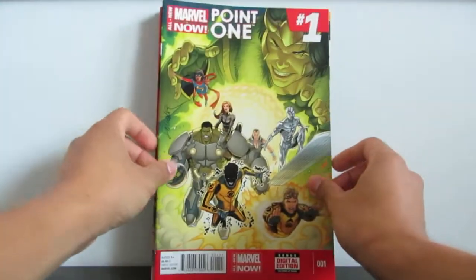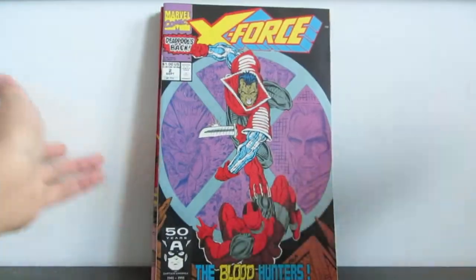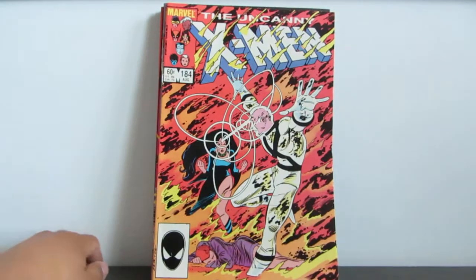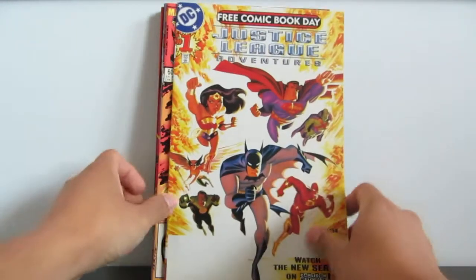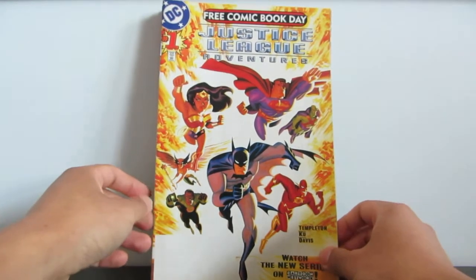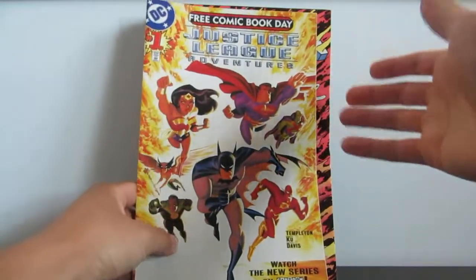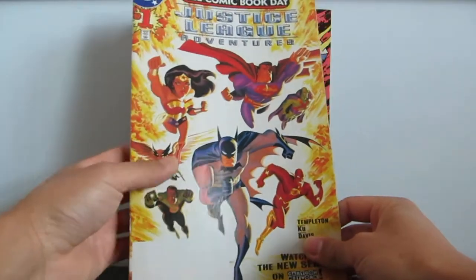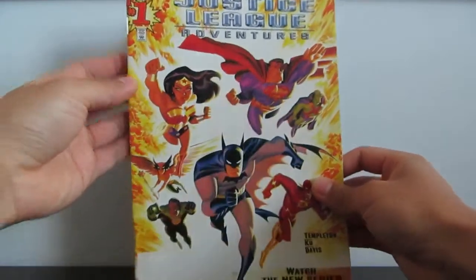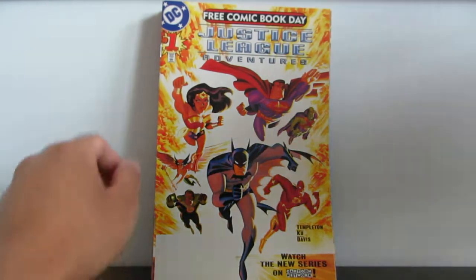I also found this. I don't know, I keep buying these. Some of these books I probably shouldn't have bought, but, you know, you get caught up in the moment. This is a good book. I don't know if I have this already, but it'd be nice to have. Is this an Alex? This is Alex Ross. Alex Ross and Bruce Timm. Yeah, the stuff I paused, you already know what I like. I mean, Batman, Wolverine, Daredevil. But this is Alex Ross on top of Bruce Timm, I think. This is a good book to have.